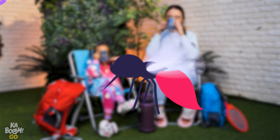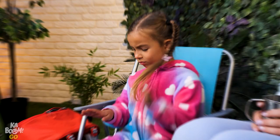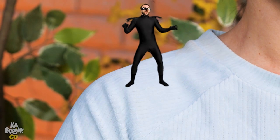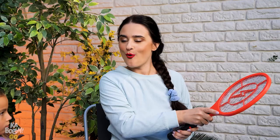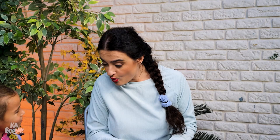Camping is lovely, but there's one big drawback. Mosquitoes everywhere! Ouch! Stop that! Ow! Oh, you little annoying thing! It doesn't help! Let's try something! An electric racket? Yes! Take that! I got it! But Mommy, my hand itches!